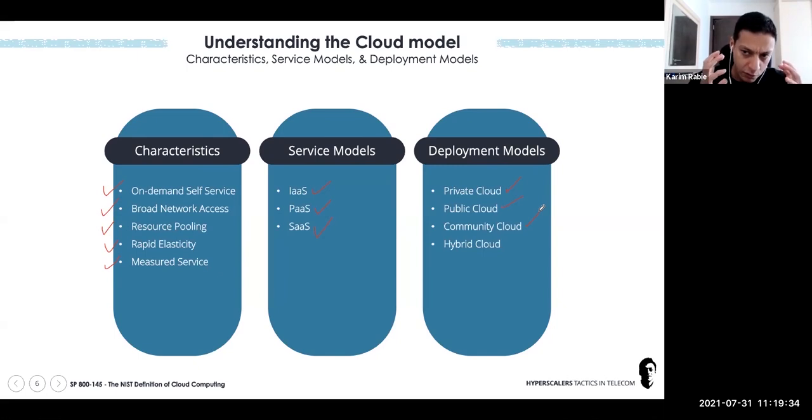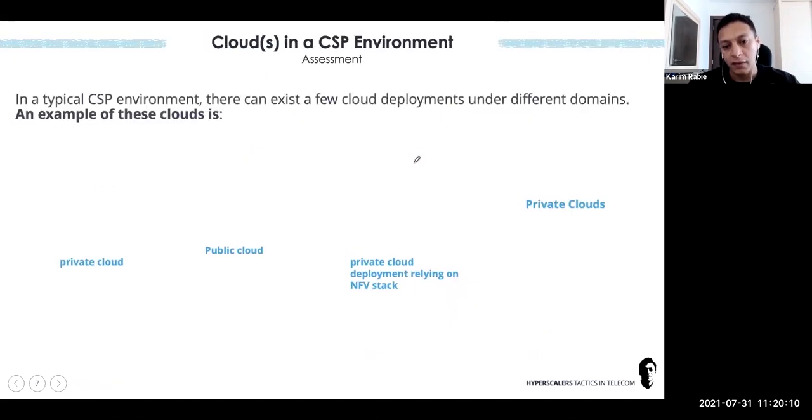So that was in 2011, and that was the initial starting point, at least for people who took these aspects and tried to map them to the telco. And I told you that I did that personally in 2014-15. I studied these characteristics, tried to map them into the telco domain, and put pressure on the vendors to deliver that. But actually, in a CSP environment, there are more definite terms that define what kinds of clouds there are in the CSP. And I brought you some examples of what kinds of clouds can be found in a CSP.